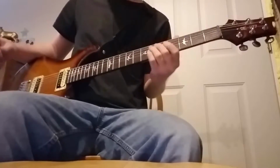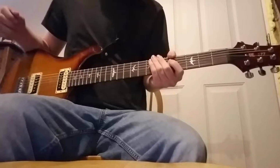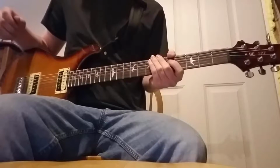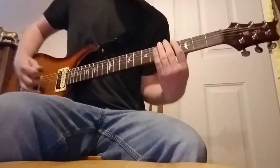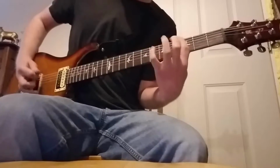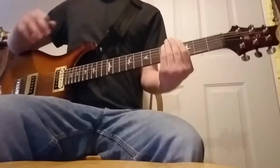Right back into that. Alright, and then from there you're just going to repeat exactly what you did during the verse after the intro. So it's going to run through another verse, another chorus, and then this next part you're going to hear at the end of the last chorus is going to go like this. And it's going to ring out for a bit.